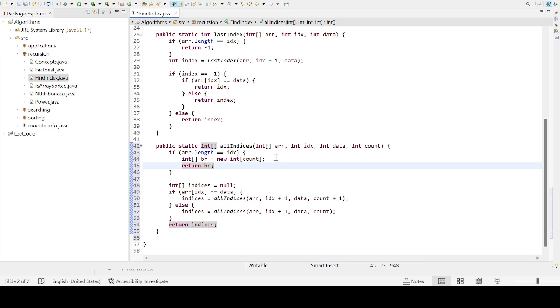Now we have to store all indexes in this array. What we can do, once we came out from here, we got this indices.